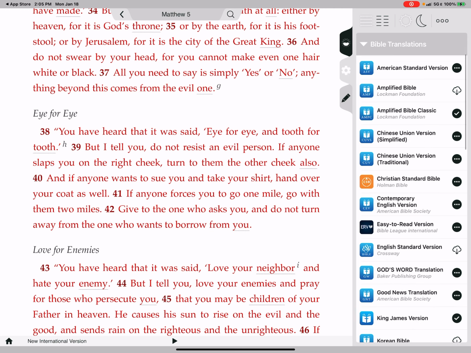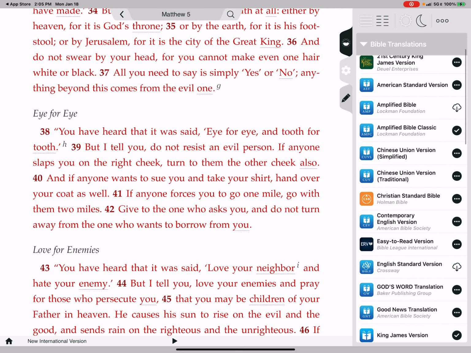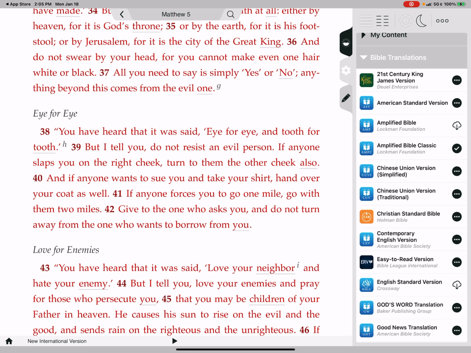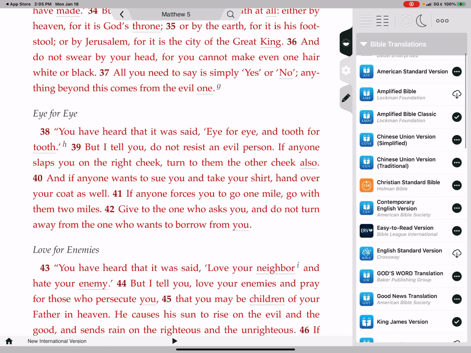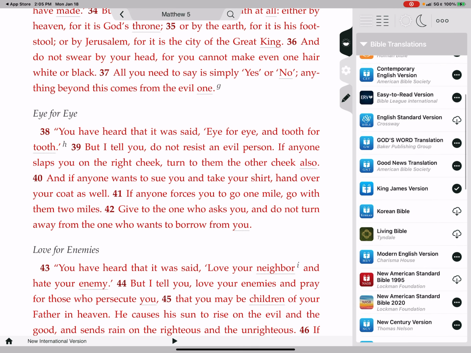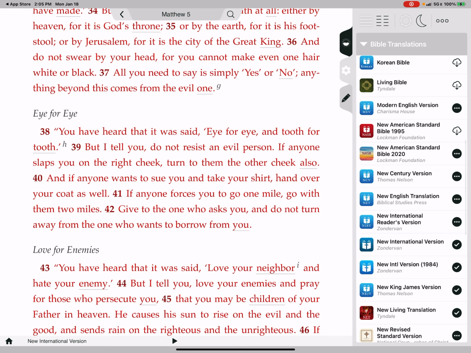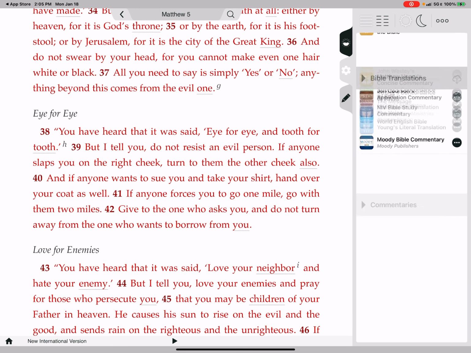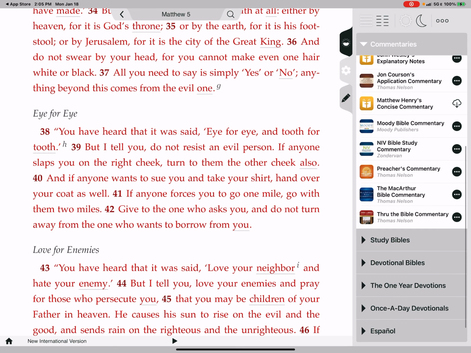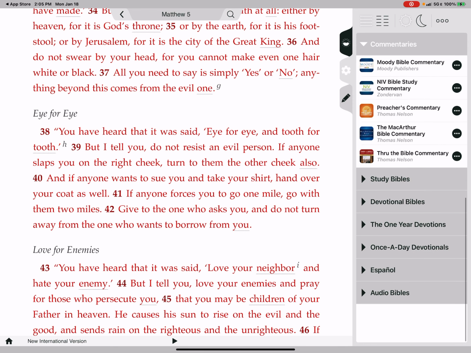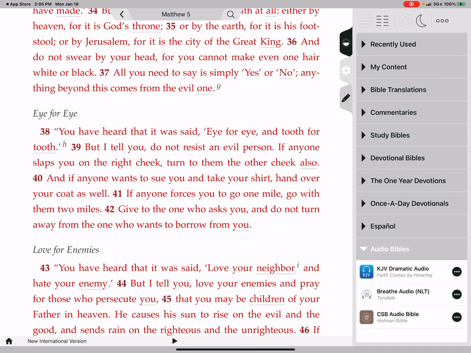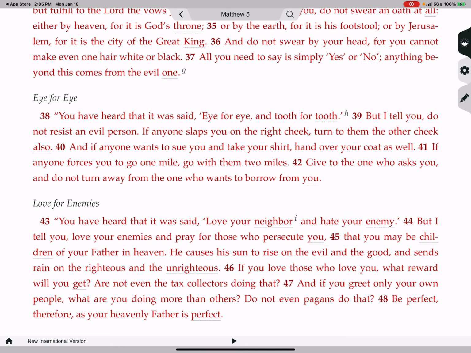Now, there are some things that I don't own that you can actually buy here. You can buy different translations. When you don't own them, they will have this ellipse, these three dots there, and if you do own them, it will tell you they are available for you to download, or a check mark means you've already downloaded them. So there's just a ton of stuff that you can still buy as you are able. They have even audio Bibles. And so that's just a quick look at the Tecarta Bible app.